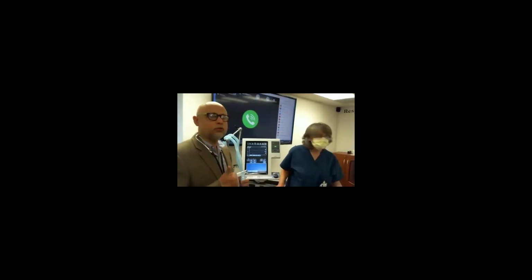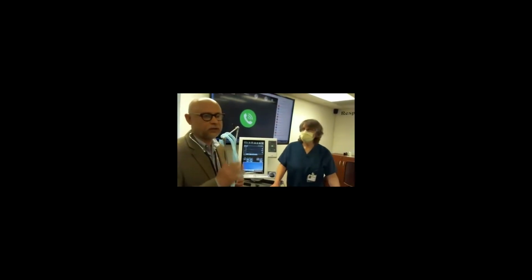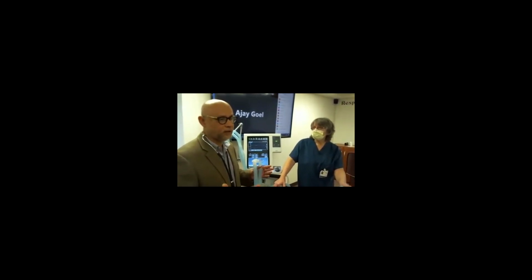The other thing is that we used to have an IPPB machine before that could have been used as a ventilator, but we gave that out because it became a very old thing. The other thing is a BiPAP machine, which we have, and I think it's not a bad idea. God forbid we need more ventilators than we have. We can ask the general population who has a CPAP or BiPAP to donate.